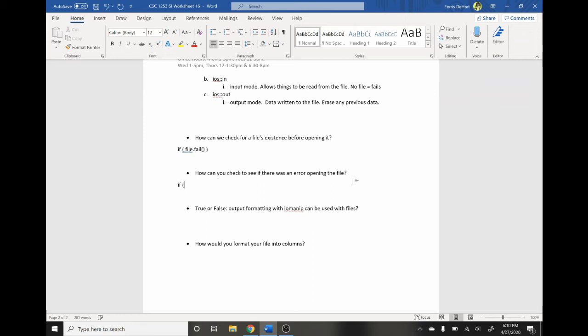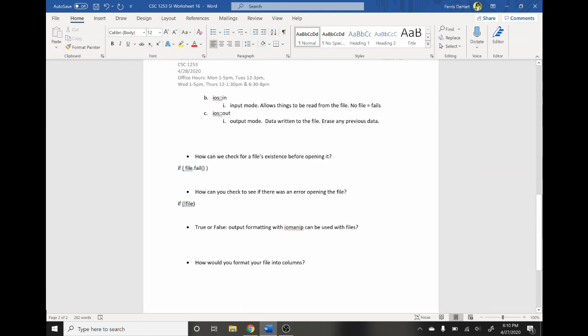So if, and then you can just do the not, right? Not file. This will check to see if there was an error opening the file. You use the first check if you wanted to see if a file already exists, but you use the error check if it doesn't matter whether it existed or not.